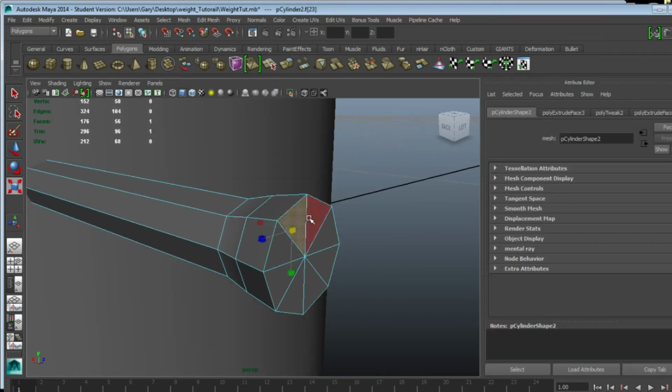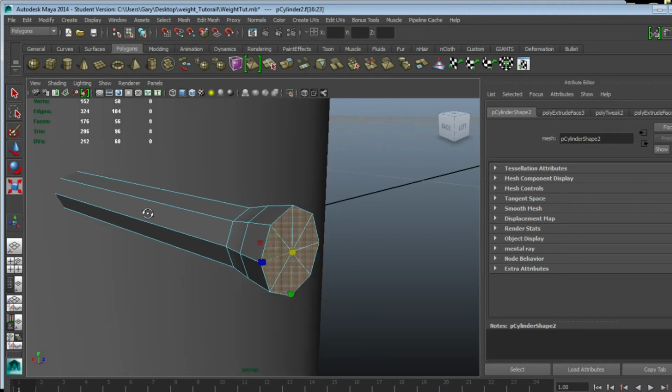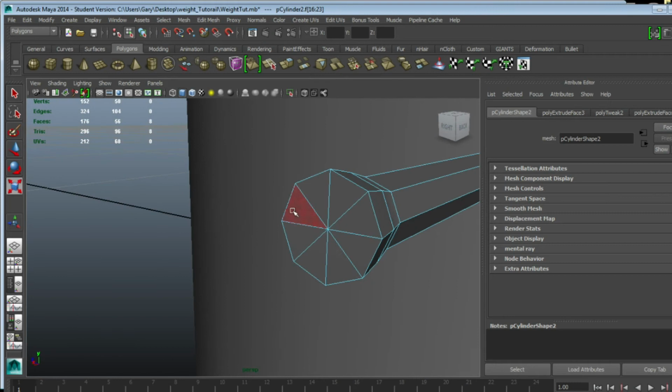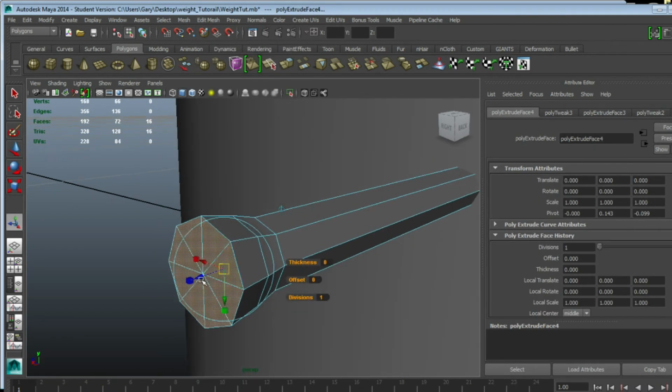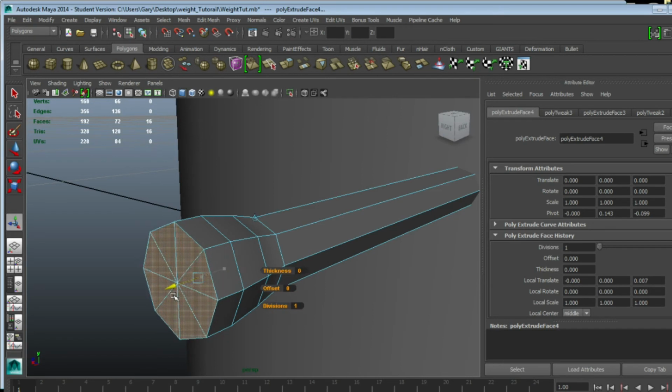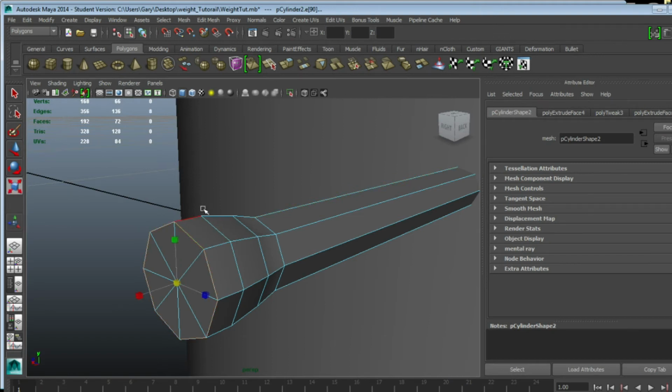I'm going to redo this 2 more times. Extrude out. Select this edge.